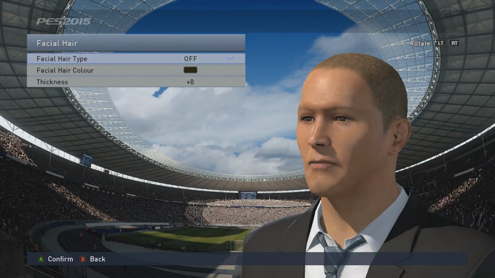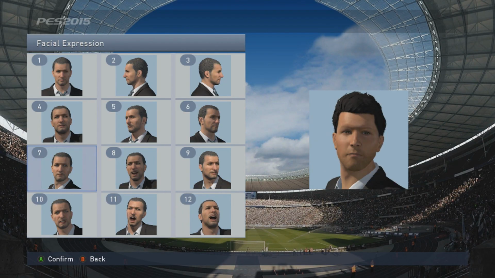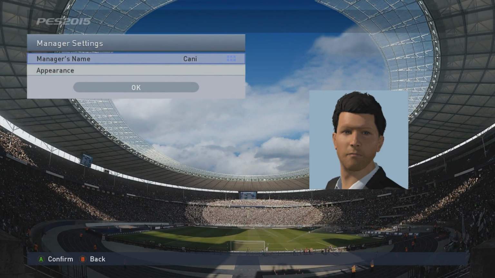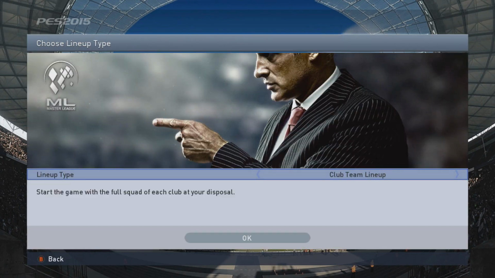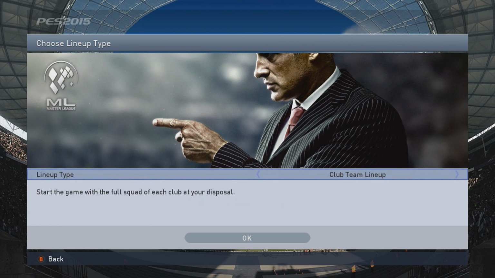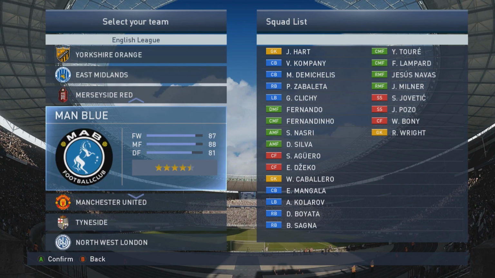Right at the start of this so-called career mode, you are able to choose the appearance of your coach. You can just do everything with him. He can look like anyone on the planet, I think, because there are so many modifications on Pro Evolution Soccer that it is insane. And then you're able to choose if you want to start with a club team lineup, which is the original lineup. Let's say you have Bayern Munich, you would have players like Ribery, Robben, or the Master League original lineup, which is a team where you will have a lot of low-rated players which are just randomly generated as far as I can remember from old PES games.